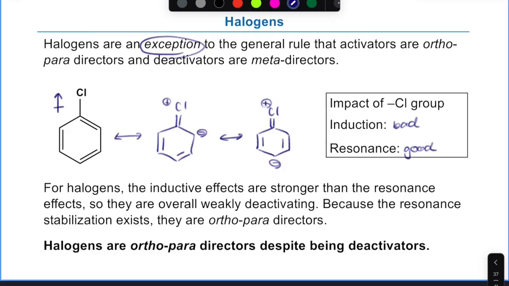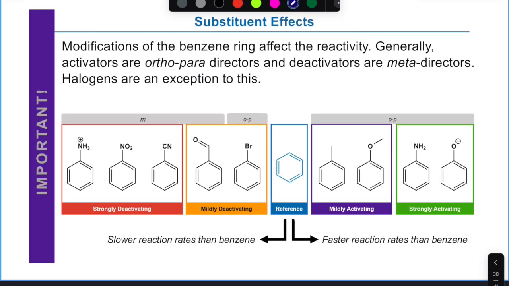All right, so this is a review and sort of a lovely table and scale. Way off in the back corner, we have really strongly deactivating groups. These are groups that you really don't want to put on first if you have to do another addition to your ring. They're strongly deactivating, and these are meta-directing, just because meta is the least bad option to react at. But again, all of these are going to create additions at all the positions, but you're going to have the greatest proportion for these strongly deactivating ones at the meta position.